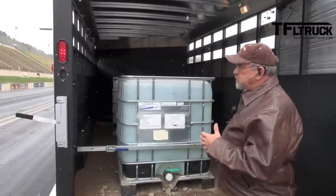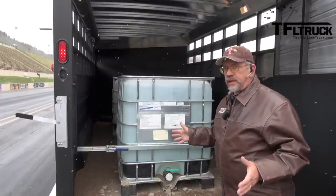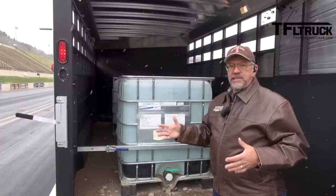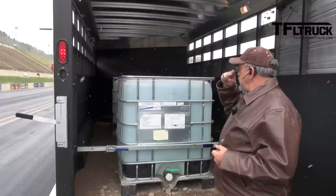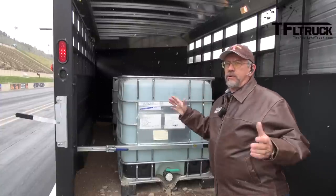Then we're going to do some sway control with both tanks full, with two trailers connected, then with one trailer connected. So we're going to do probably 8 different tests. And at the end, we're going to test with just water in the back tank. We're going to create sway, so we're going to have like zero tongue weight.